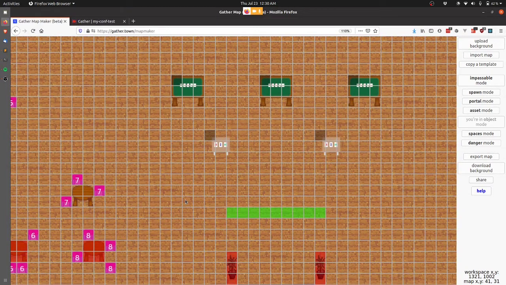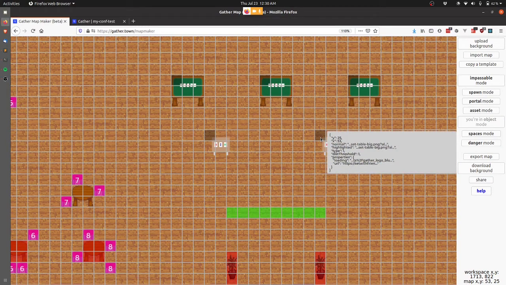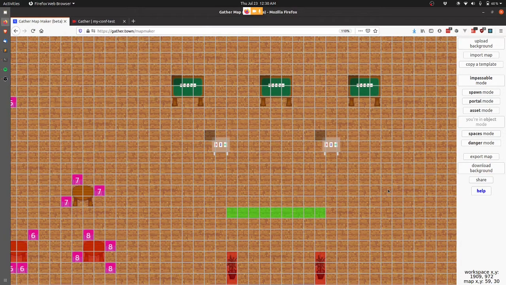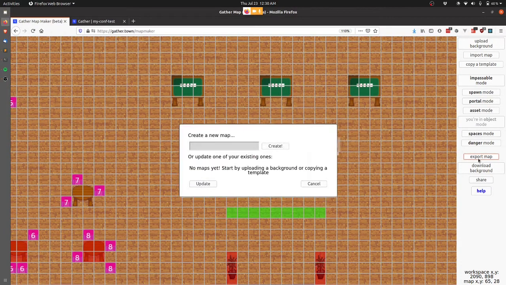But just to show what's happening so far, if we want to save these changes, which was making this table walkable and adding a couple of these set tables, changing the spawns around. Oh, and you'll notice if I hover here, I can see some information about this object, like its position, the normal highlighted, and then these properties like the URL and stuff like that. But anyways, when we're happy with some changes or we want to test them, we can export the map.